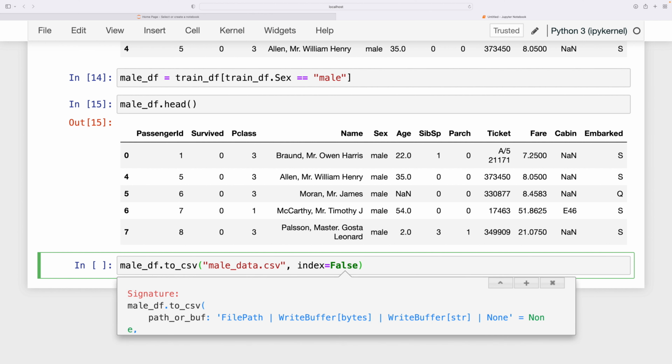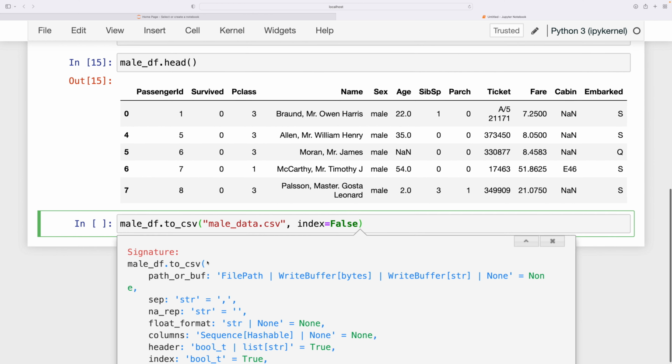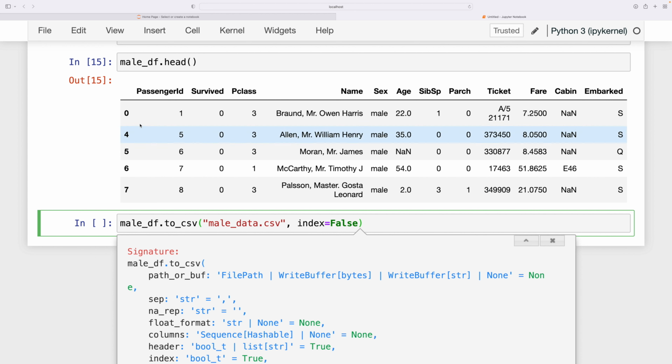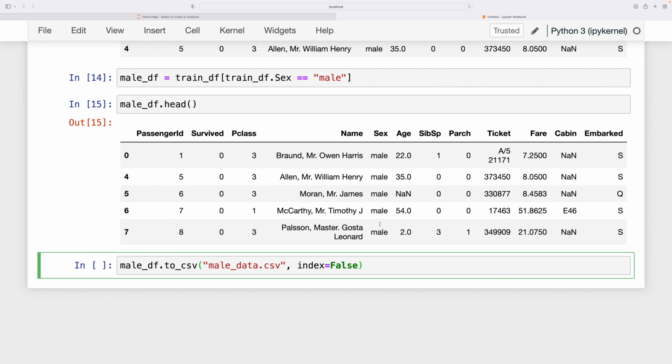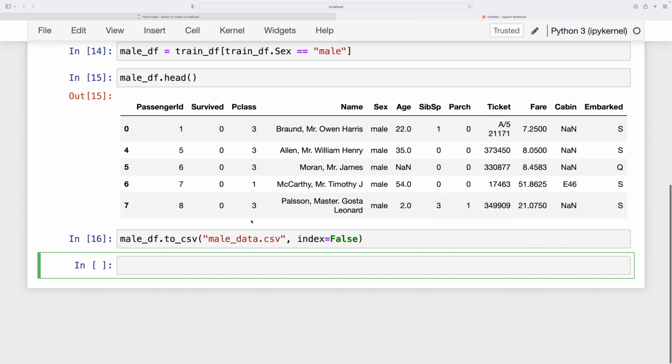What index does here is that it creates an index like these 0, 4, 5, 6 and puts them into a different column, but we don't want that, right? So I would say index is false, and then I'm just gonna do shift enter, and this does it.